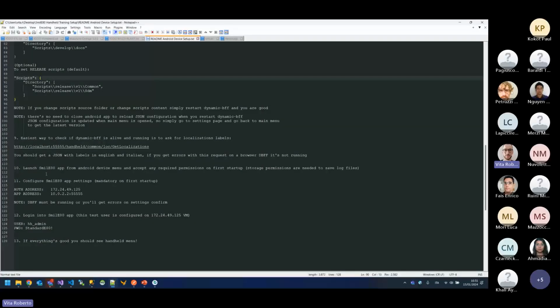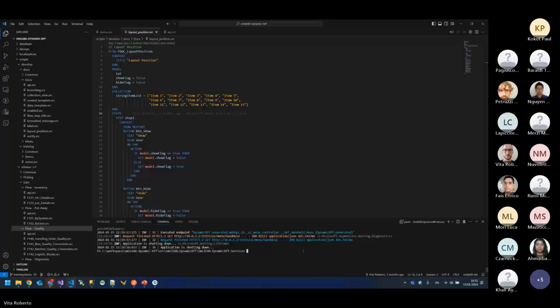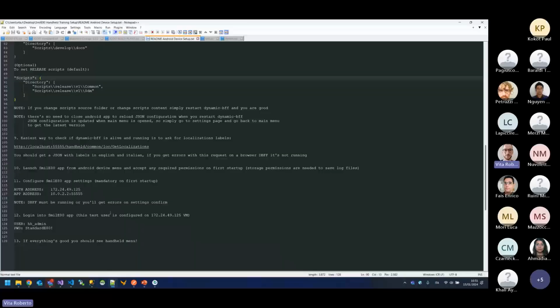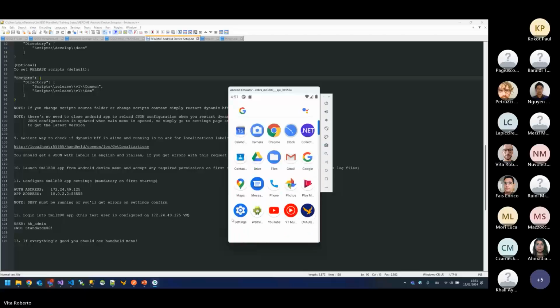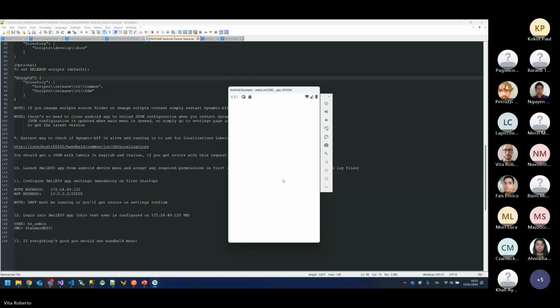Then, of course, after we have Smile 80 running, we need to run our application. So, as we said, encryption and credential.